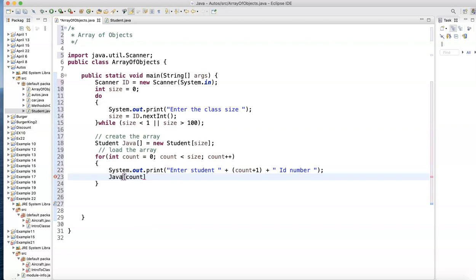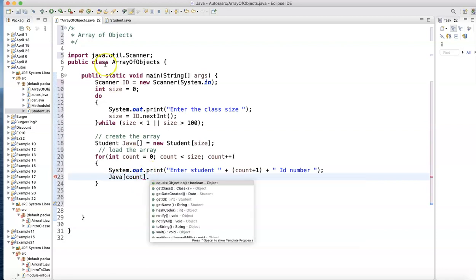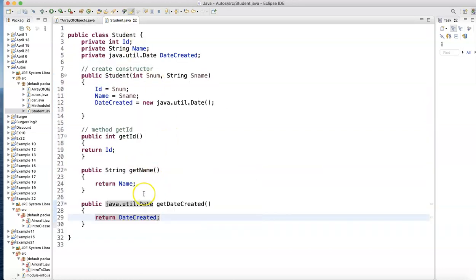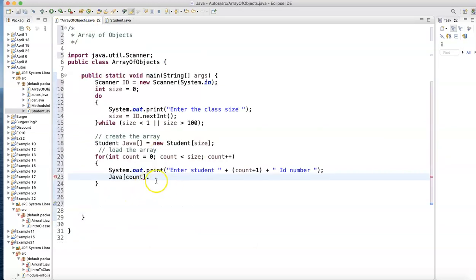Oh, wait a minute. You know what? I created a constructor. I forgot. Instead of going dot here, I don't want to do dot here, because I have a constructor which is right here, is going to assign the values for me. See that constructor right there? Is going to assign the values for me. So let me use that constructor. I forgot what my plan was.